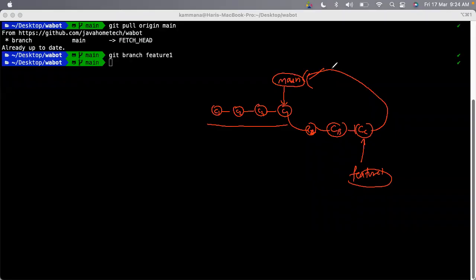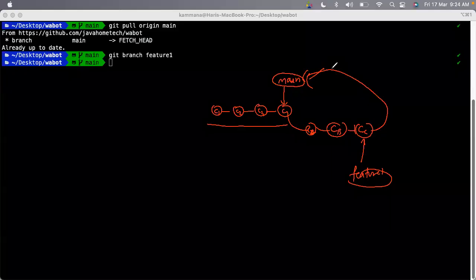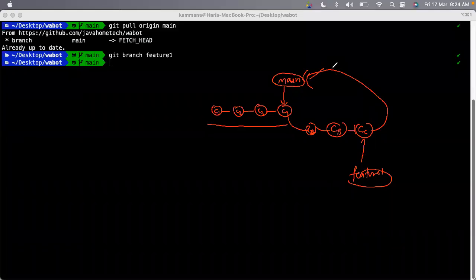So we will have a main development line. From the main development line, we create branches for tasks or bug fixes, whatever. And again, that goes back to the main line itself. So from the main line, we create branches. Ultimately, all those branches get merged back into the main line. Any questions?